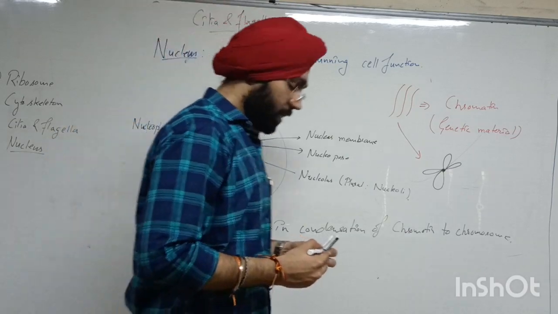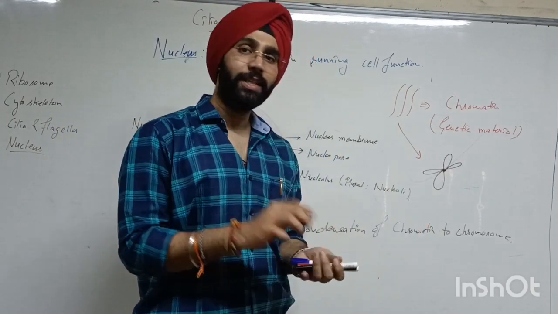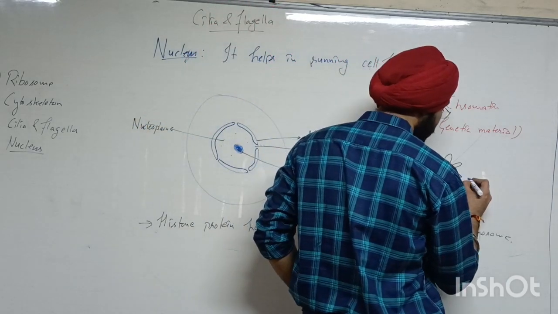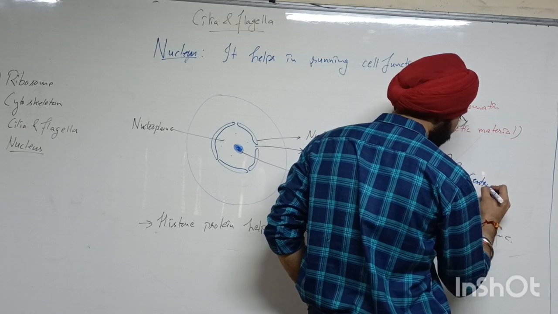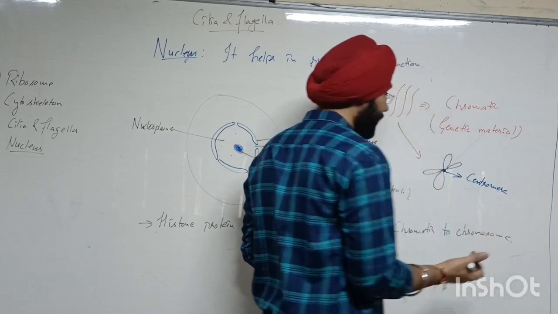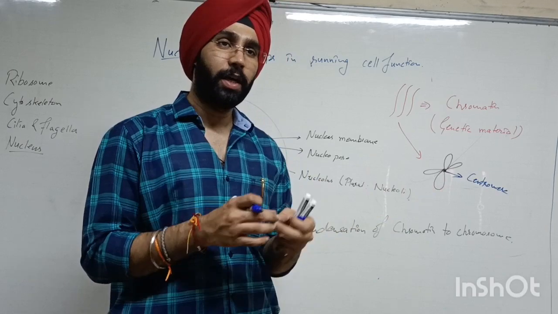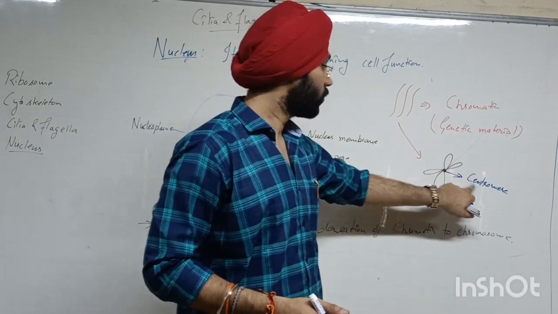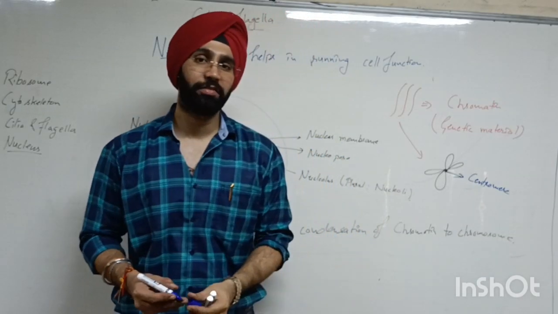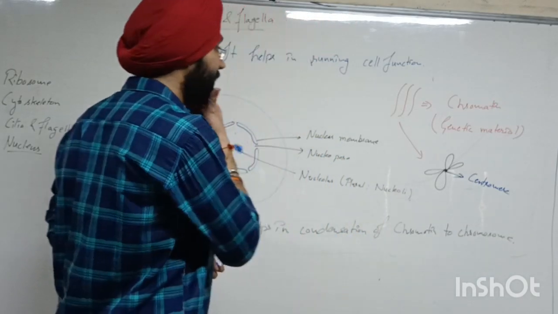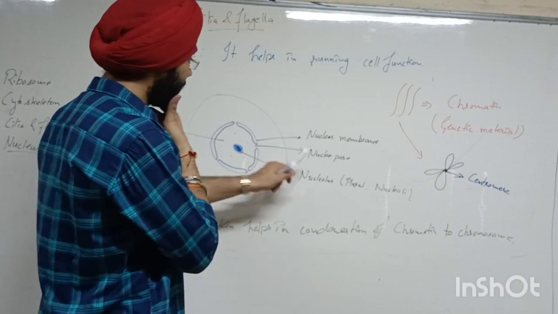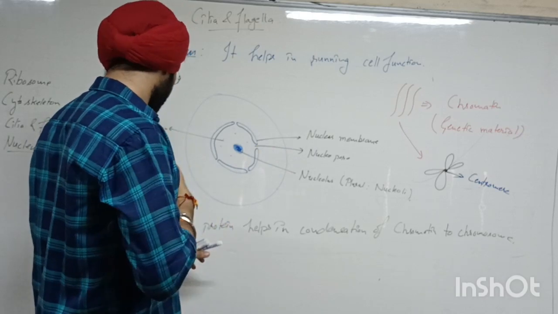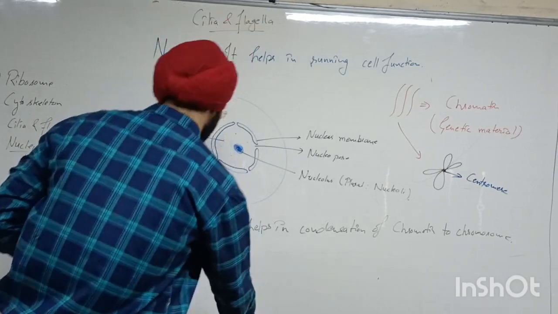And after it becomes a chromosome, there's a special concentrated structure over here, called the centromere. A concentrated structure is present on the chromosome, which is known as the centromere, which has huge significance in cell division. And the next thing is, I have explained nucleopore, nucleolus, nuclear membrane, nucleoplasm, and histone protein also.